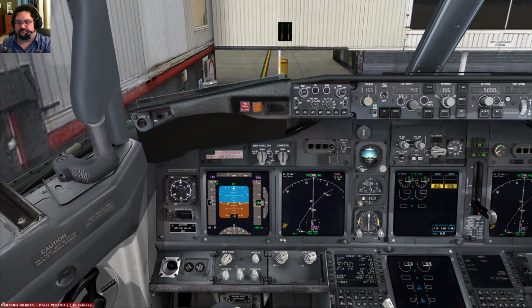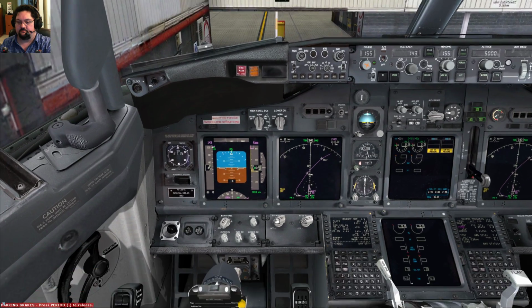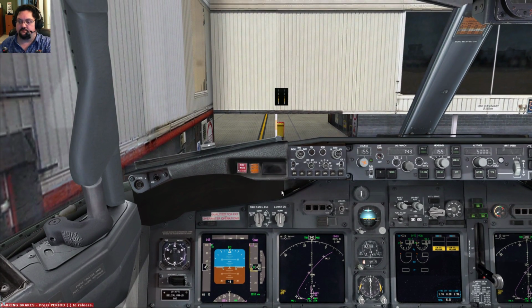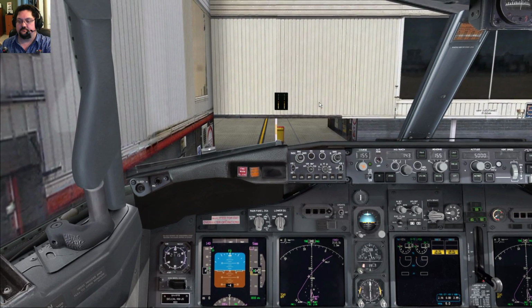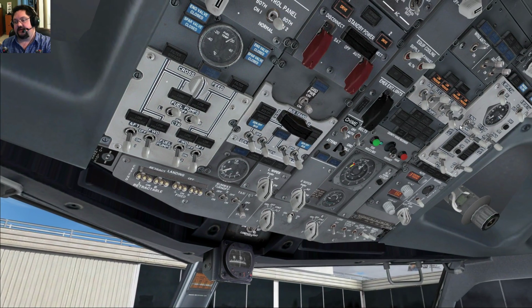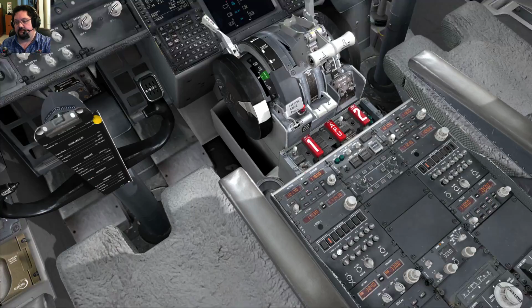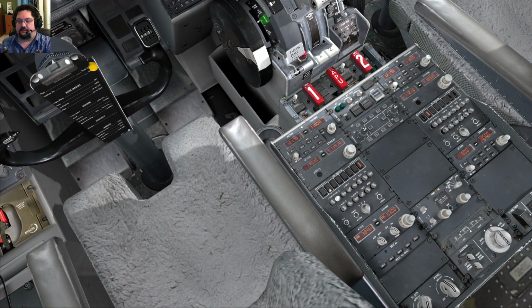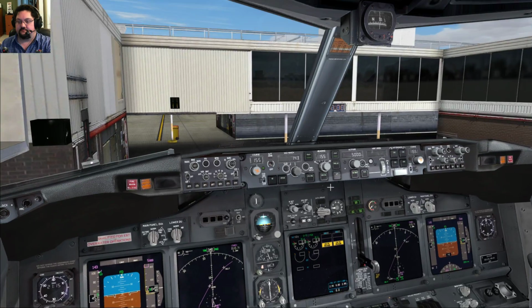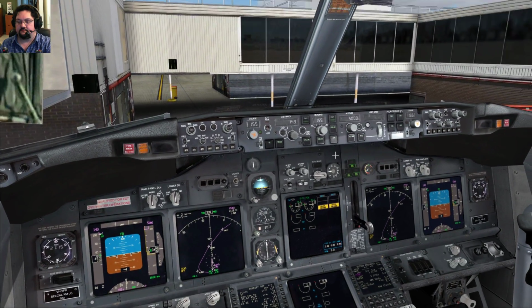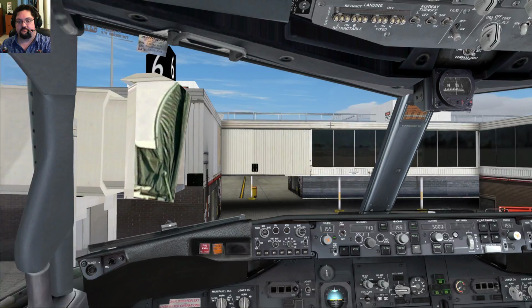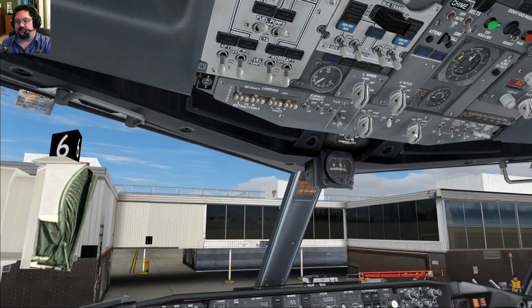Gate is pushed. Melbourne ground, November 102 Sierra Lima, request push and start. Departure check completed. Flight has been inserted. Release parking brake. Parking brake's released. November 102 Sierra Lima, push approved. Clear to start. Packs coming off. Push approved, November 102. Cabin crew, arm doors and cross check. And Velocity 893, push through. And we'll start number 2.